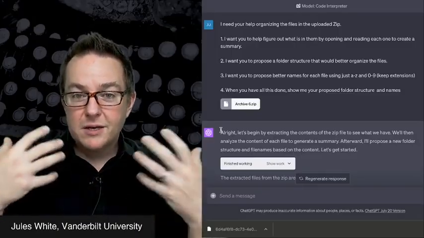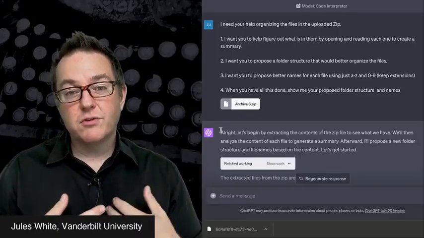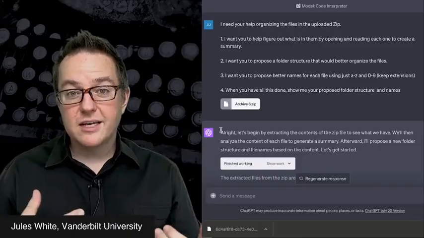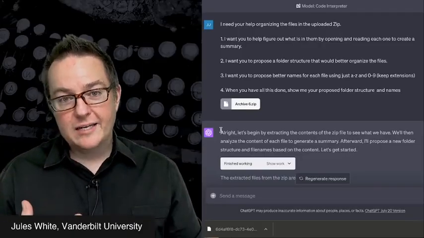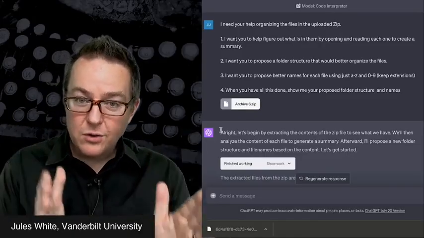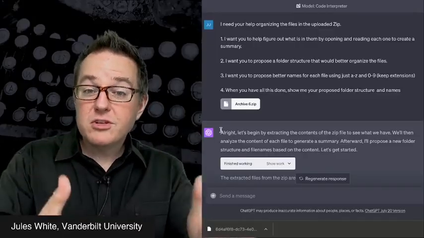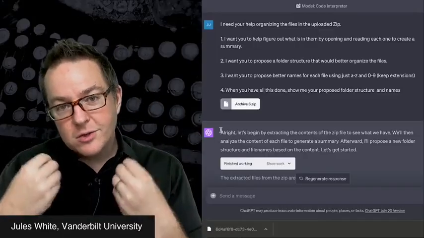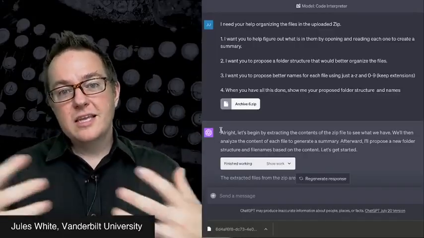And so because you have folders, it then allows you to refer to them, to talk about certain file sets and already have them organized. So zip files, they don't just give you the ability to upload multiple things at once, but they also give you the ability to organize the input you're giving it.